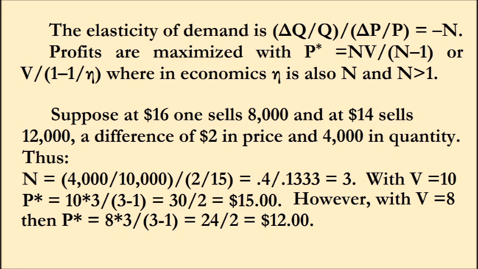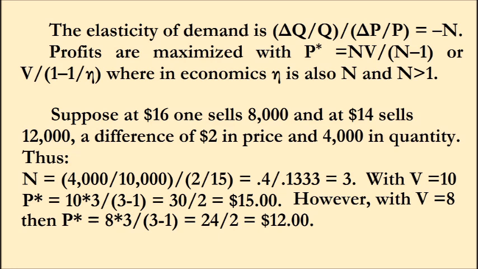In an advanced analysis, one can figure out a profit maximizing price by looking at something called the elasticity of demand, the change in quantity over the average quantity, divided by the change in price over the average price. Here I'm calling it eta. The economists use the Greek letter eta, for elasticity, and they write it differently, but it's the same mathematically, and in either case they use the positive version.